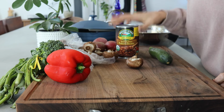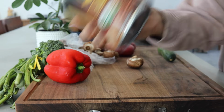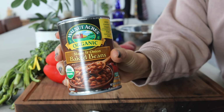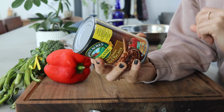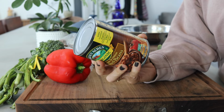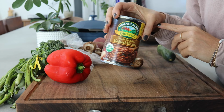This next meal, I'm gonna make a really simple veggie mix. And I'm going to cook some potatoes in the air fryer. And then I'm gonna use a can of these baked beans as well on the side. I love having baked beans on the side because it just gives it a lot of flavor. These do have a little bit of sugar, but the ingredients are really simple. It's just white beans, sugar, onion, tomato paste, salt, vinegar, maple syrup, brown rice flour, and it's all organic. So I really like this brand of baked beans.